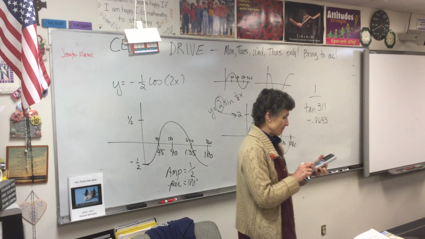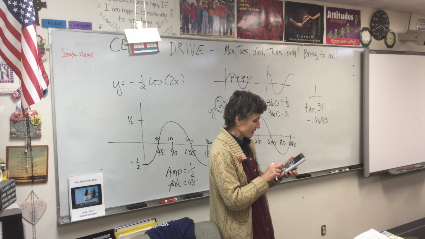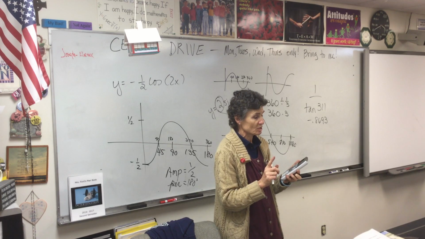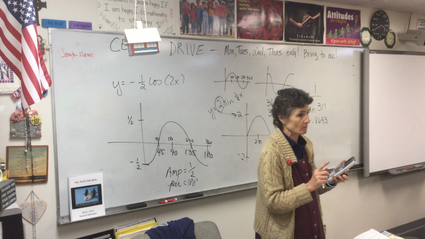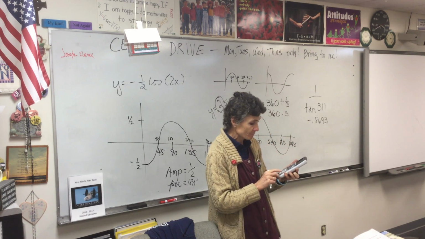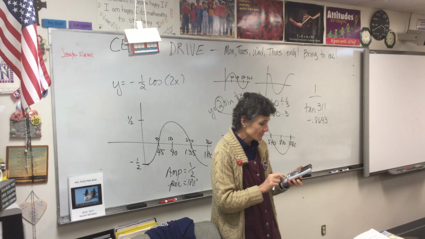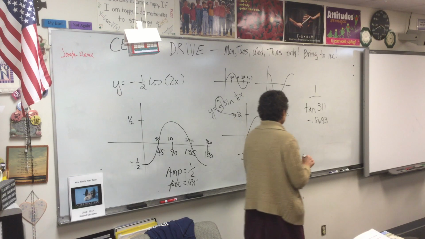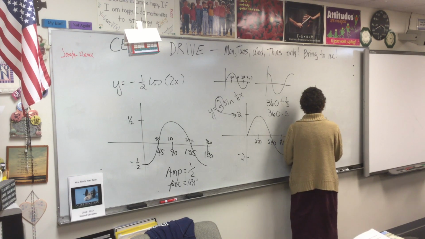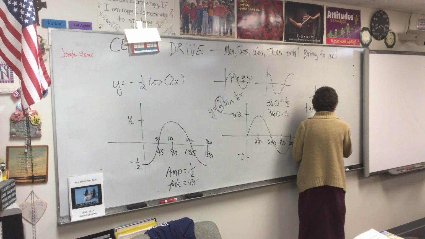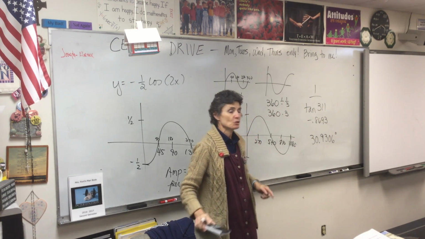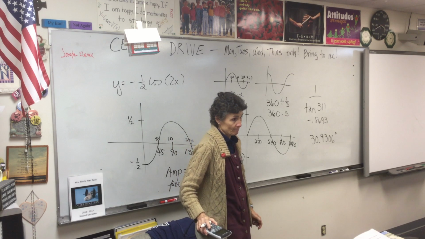Okay, how about B? How do I put that into my calculator? No, you don't have to do anything with this one. This one's asking for an angle. So you just hit second sine, 0.514, and it will give you 30.9306 degrees. Remember, when you use your special button, it means your answer is going to be an angle.